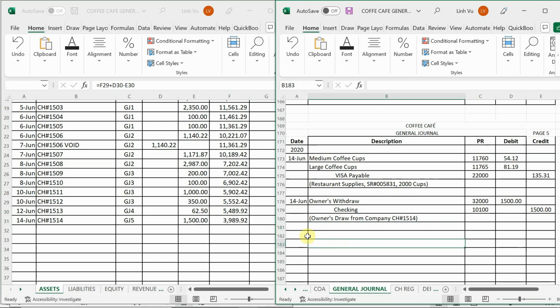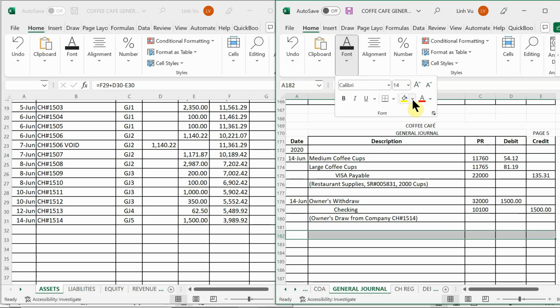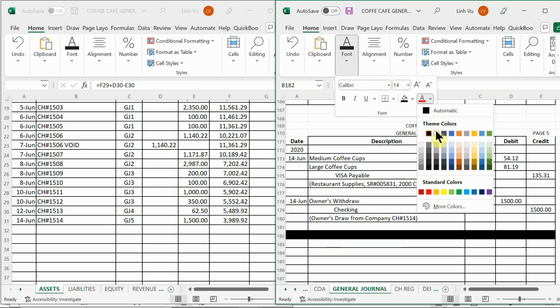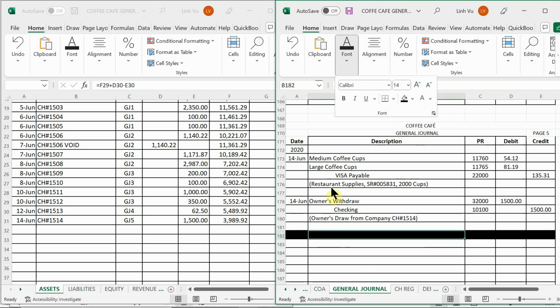Okay? So last but not least, I like to break off this section right here to let me know that this is the end of my week 2 of transactions. Okay, so then if I do end up finding an error that I've made in my accounting, I'd be able to identify where my mistake would be in between, right? Instead of having to scroll up and down, up and down, and up and down. Now, I only have 2 pages worth of transactions, so right now it's easy to scope and go through.